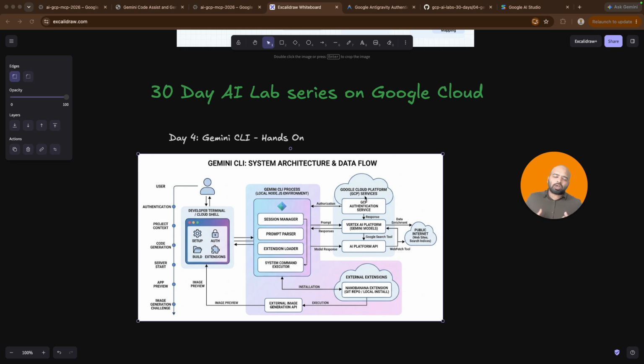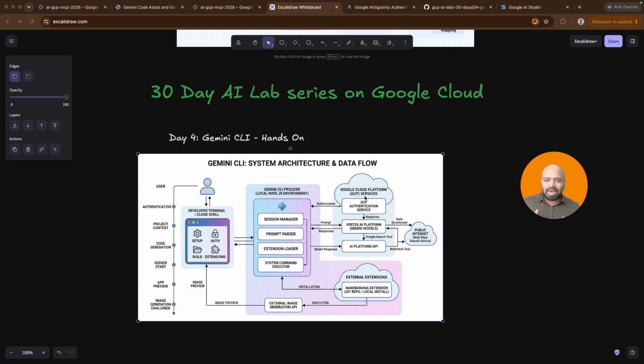We talk a lot about advanced AI architectures and orchestrations. But what if you could bring the power of generative AI directly into your daily development environment? Ever given a thought about it? Well, today we are diving into a hands-on lab to install and authenticate the new Gemini command line interface.